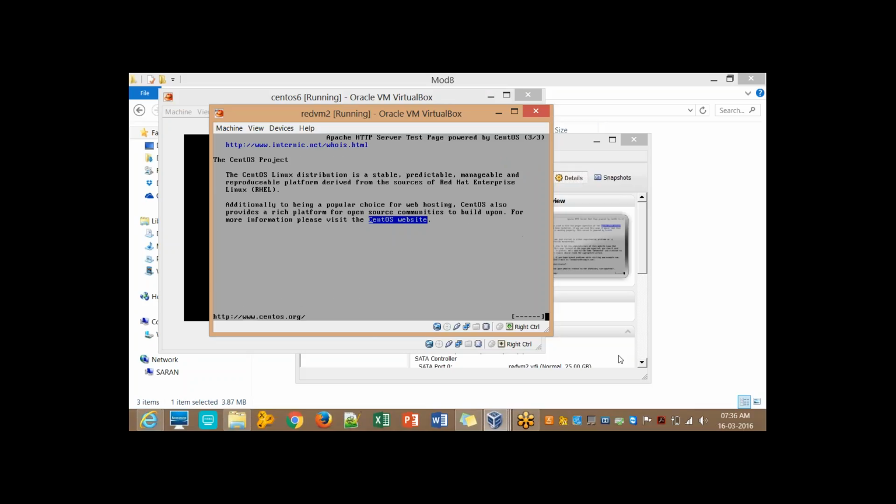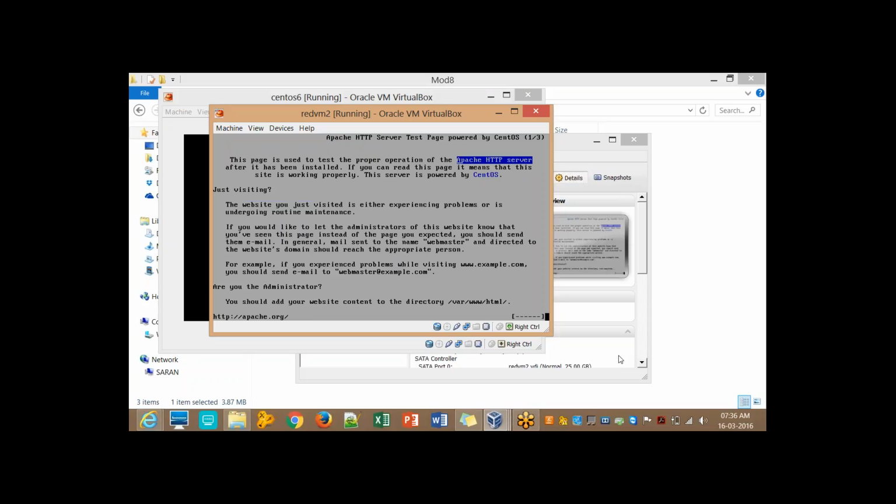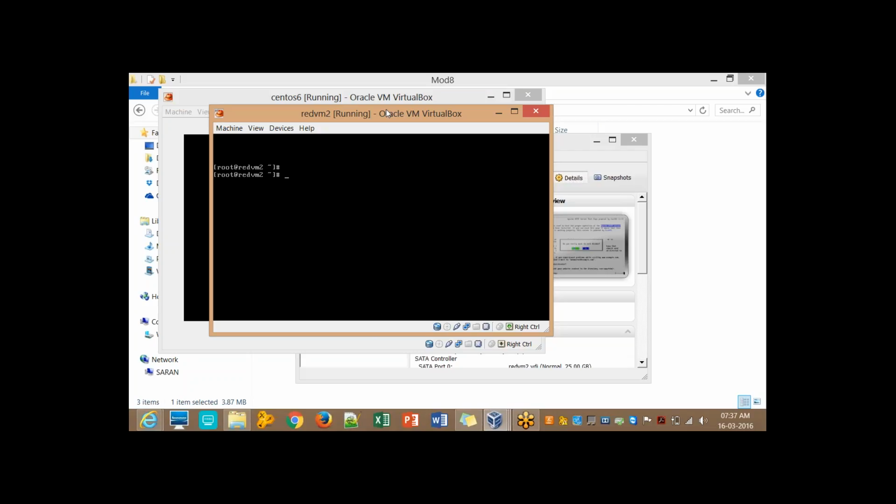You can see this default page, and if you want to quit, you have to press Q. It is asking, do you really want to exit? Press enter to exit. So this is the installation process for Apache.